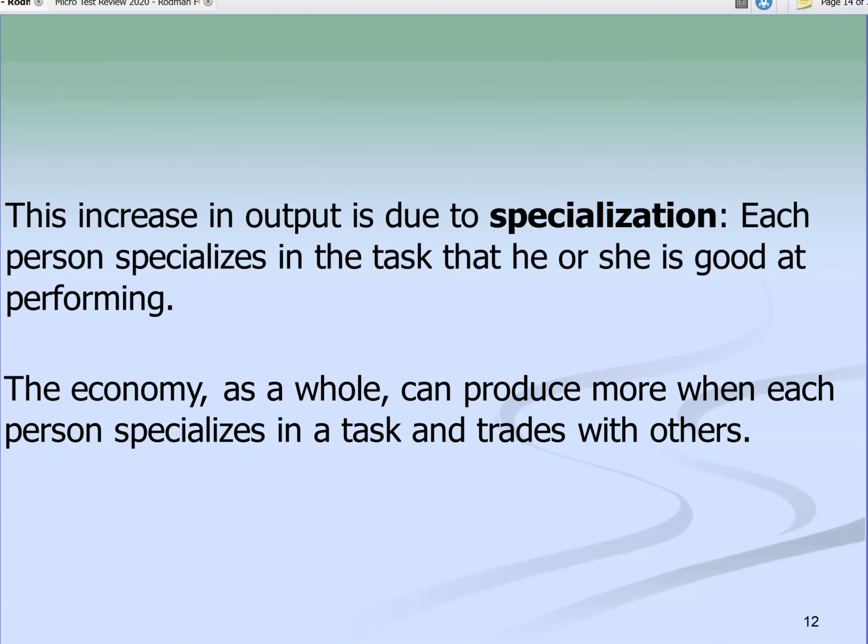This idea of specialization, we're going to specialize in particular tasks that we're good at, things that we have an advantage in producing. Ultimately, we would talk about that as the absolute advantage, which we'll get to later. But the idea here is we're going to specialize because we're going to produce more as a result of our specialization that then we can use to trade with others. So, for example, a teacher doesn't work in a factory line. The teacher teaches, and by that specialization, they can teach many students, and as a result they can get paid, and then they can go out and buy what is produced on a factory line, a product that they can buy at a local retail shop or on Amazon. So that's the idea of specialization.